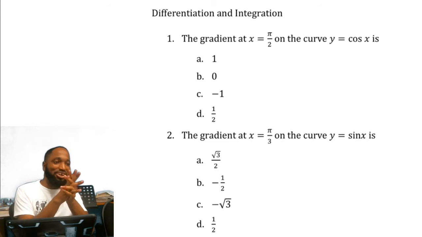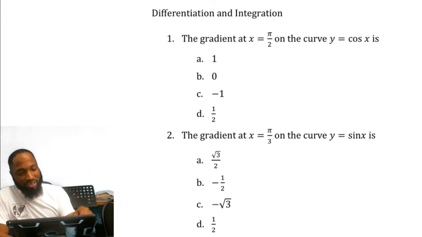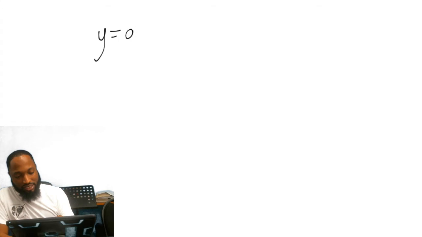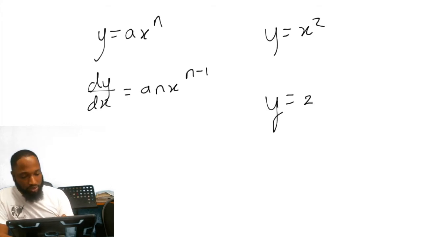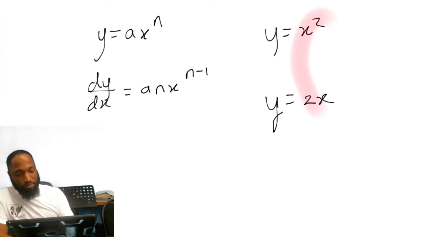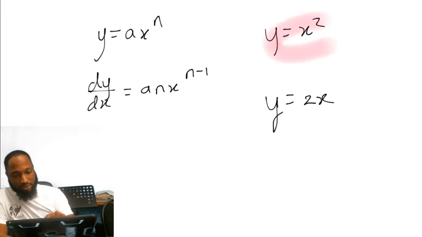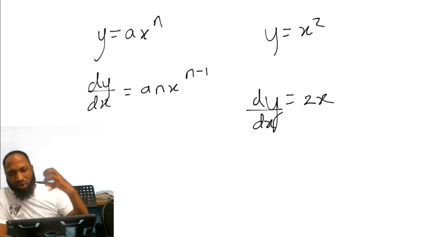So it will be a little theory, sure, no problem. When you're differentiating y is equal to ax to the power of n, dy/dx would always be anx to the n minus 1. An example that you always use is x squared. What happens here? y is equal to x squared, dy/dx is equal to 2x. Just from this example, you can immediately figure out the law.